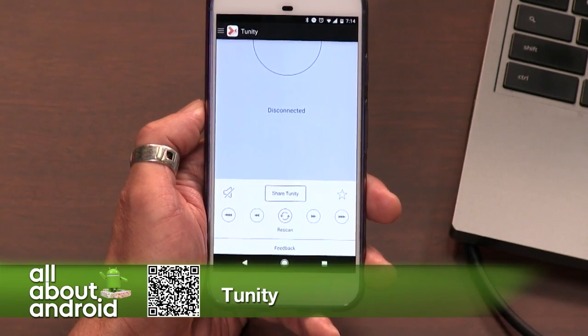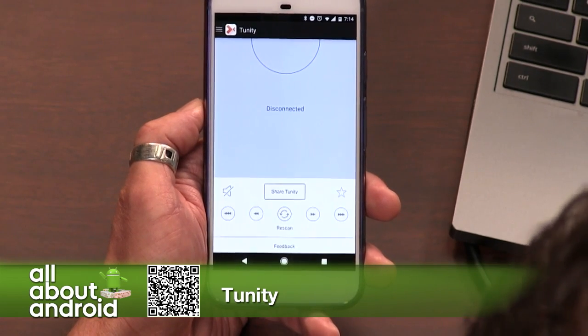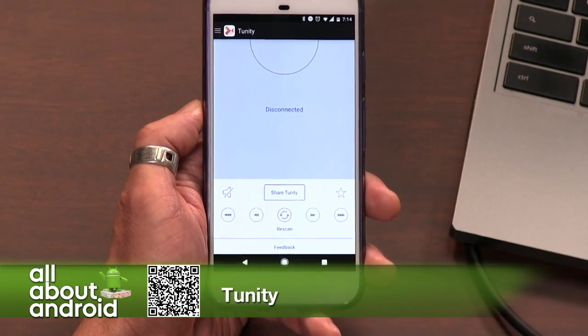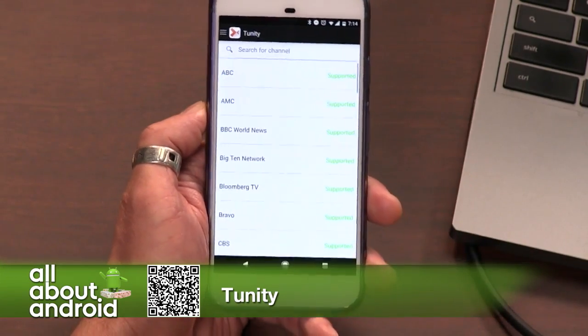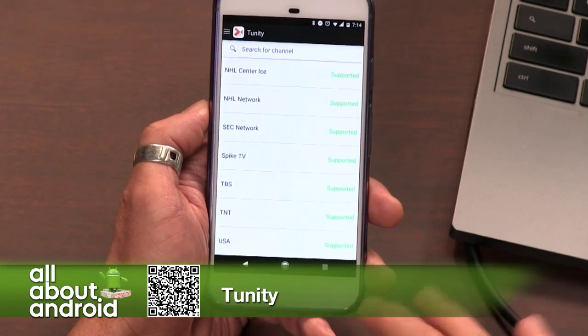So if you want to hear the game that you're watching there, or you want to hear the news, maybe they have the news on and you want to watch that, or maybe you're at home and you don't want to wake up the family, which is what it sometimes comes in handy for. This works with cable, satellite. Yeah, it works with the supported channels that they have, of which they have a decent amount. So it doesn't work with everything.